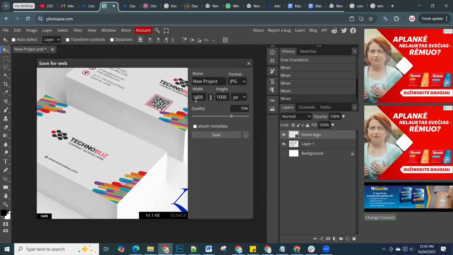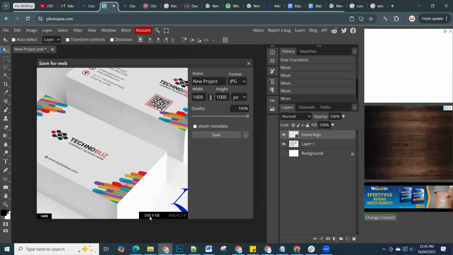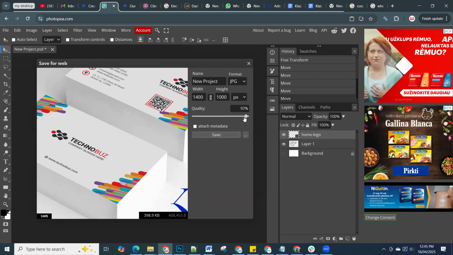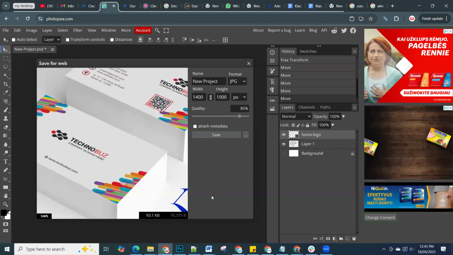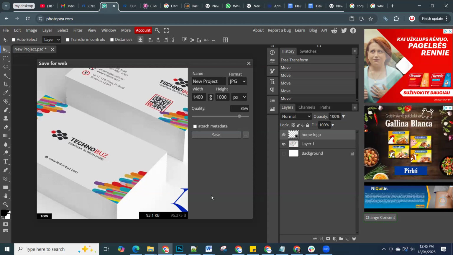the reason why I picked this dimension is because you see automatically it's 61 kilobytes. So most of the time it's going to be below the required size. You can adjust the quality. Quality only makes this a bit finer, but in doing that, you see the size has increased above what we need. So they can adjust the quality until they have the required size. They should always try to keep it below 100 or 150 kilobytes. It's safer for them.